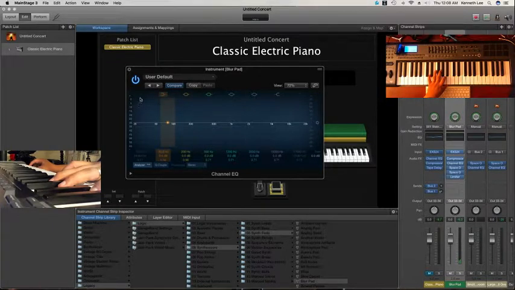So what I would do is I'll add a high pass filter, or low cut filter is what they call it, so that we can cut those low end, and then I'll bring the hertz up to right around 200. Let's see how it sounds now.